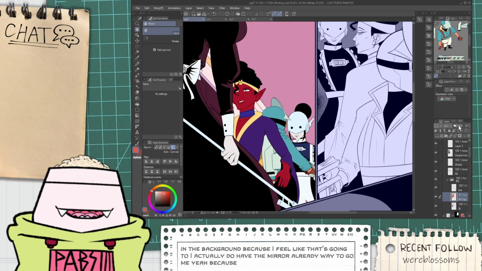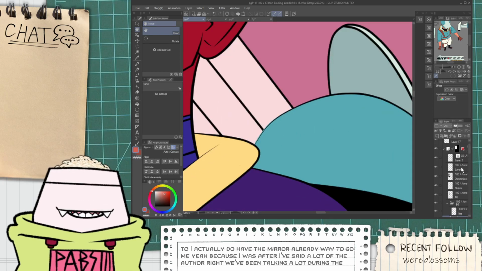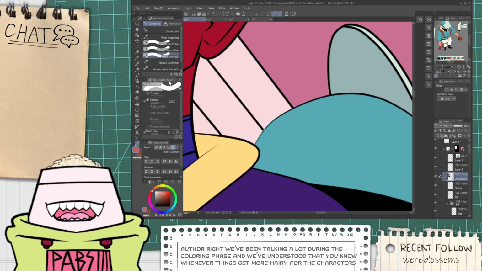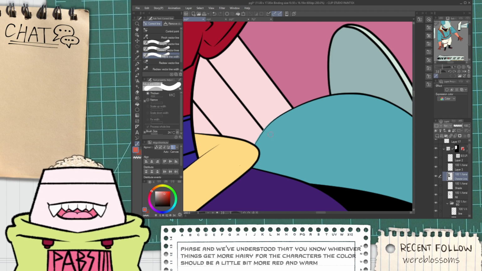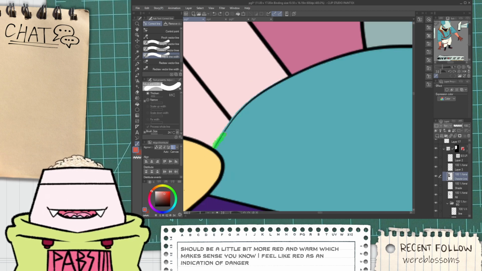I've discussed it a lot with the author. We've been talking a lot during the coloring phase, and we've understood that whenever things get more hairy for the characters, the color should be a little bit more red and warm, which makes sense. I feel like red as an indication of danger is a pretty safe bet most of the time.